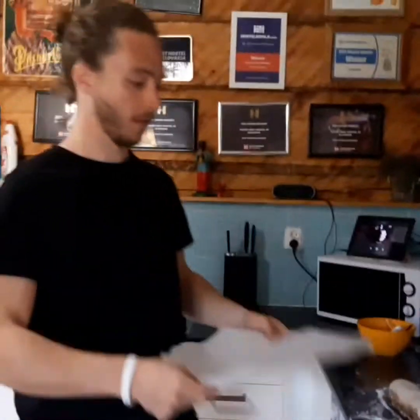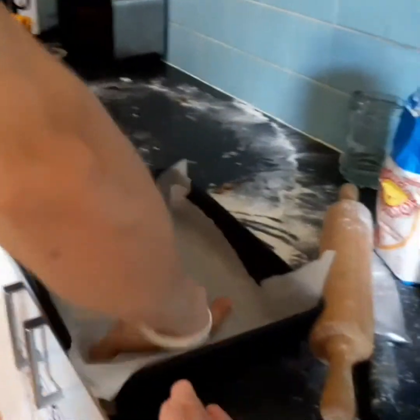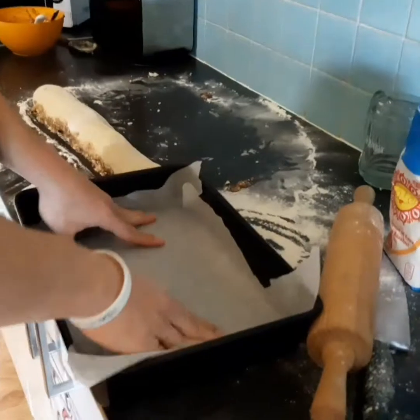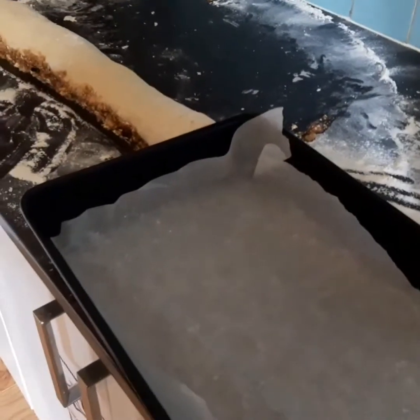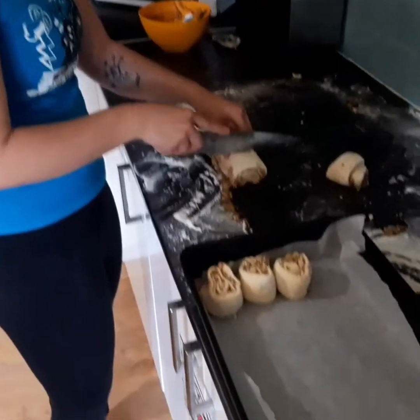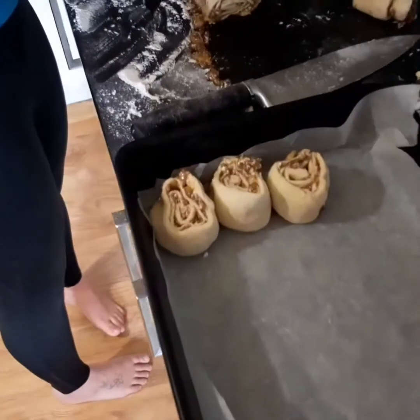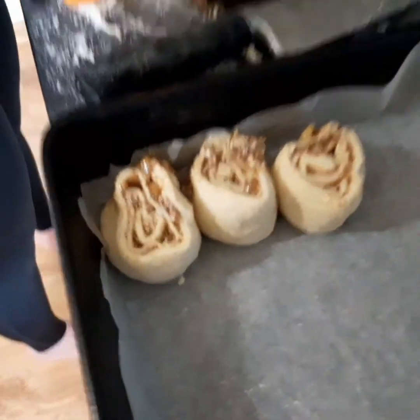Right, Kev is lining our tray with baking paper. You want a reasonably good tray, not too big though, because the idea is to just cut them up and lump them together. You're going to see that in a second. Alrighty, into the cutting process. Look at that, guys. Looks beautiful.